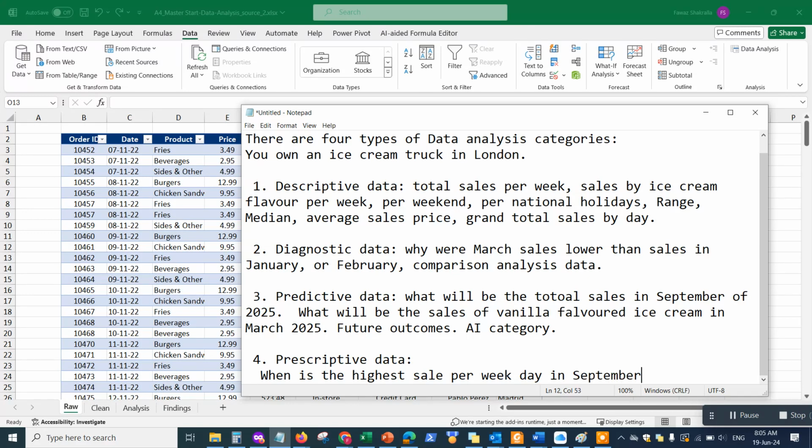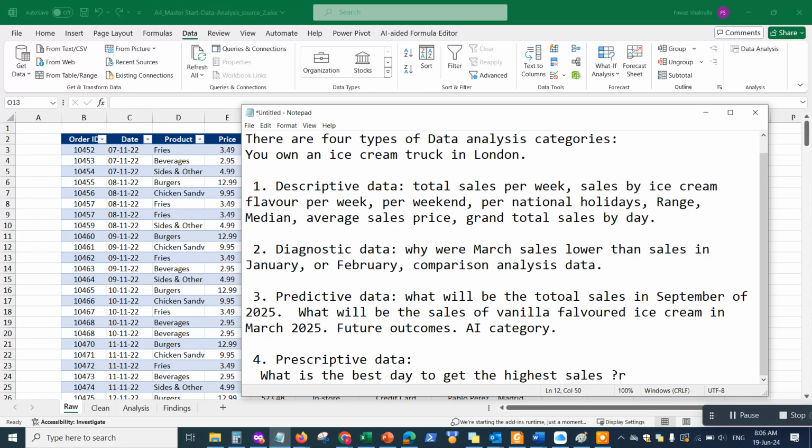Or sorry, what will be the best day to get the highest sales? Let me just rephrase that. So that's more like prescriptive, right?